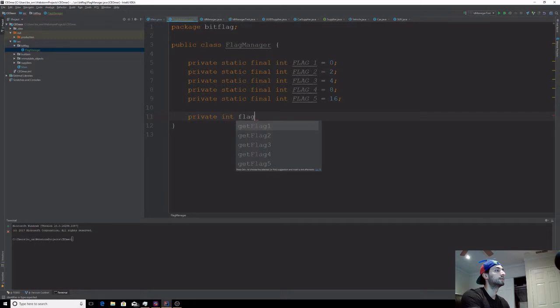Then I have privates. We want to eventually turn them into booleans, because the way it works is that we pass an integer flag, in the form of one integer, and then we extract booleans out of it. So let's name these something else.